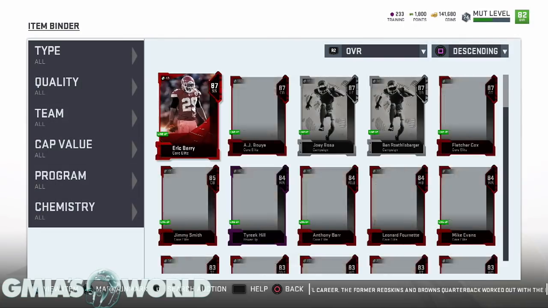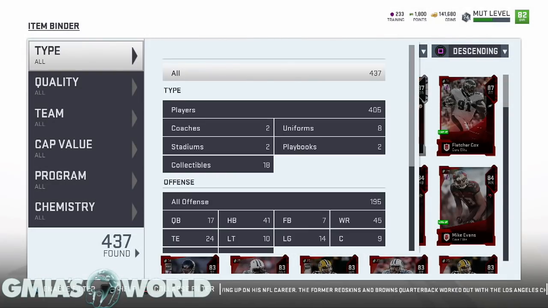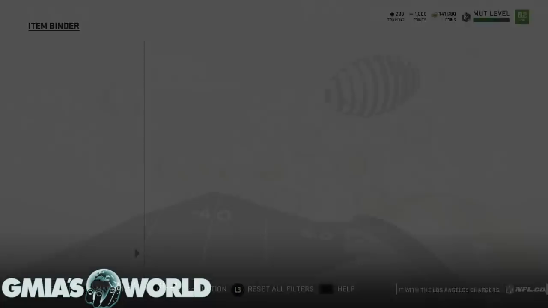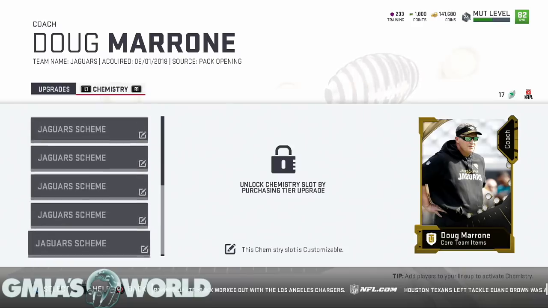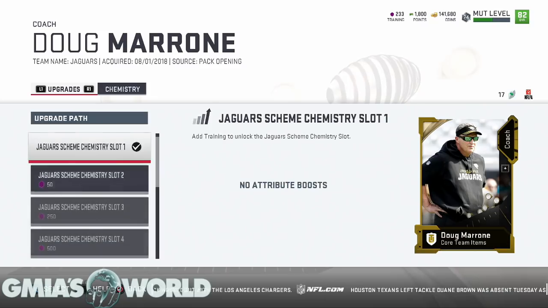So I'm not sure if EA is going to add that, because obviously Bill Belichick coached the Browns and he coached the Patriots. I don't know how they're doing that, okay? We have to wait to see exactly what goes on with that. But as far as I know right now, you can only pick the team that they're actually coaching for at the specific time in this game. What if a coach gets fired and rehired in the same year on another team? I guess EA will update it. But for now, all of these are Jaguar schemes that you would unlock from using training points. And that's pretty much how you would upgrade a coach in Madden 19 Ultimate Team.